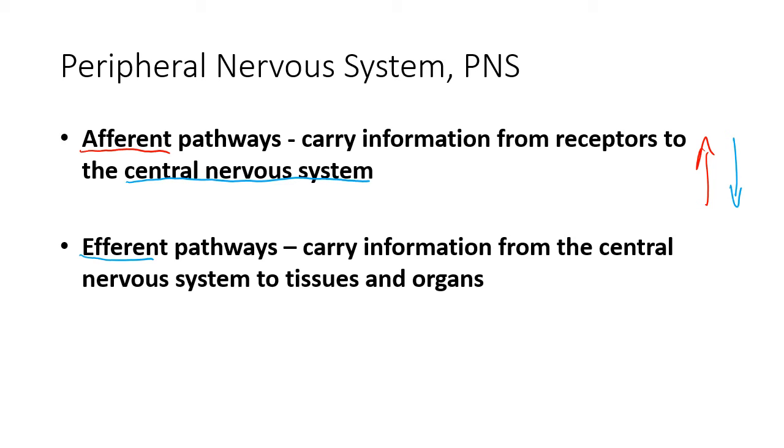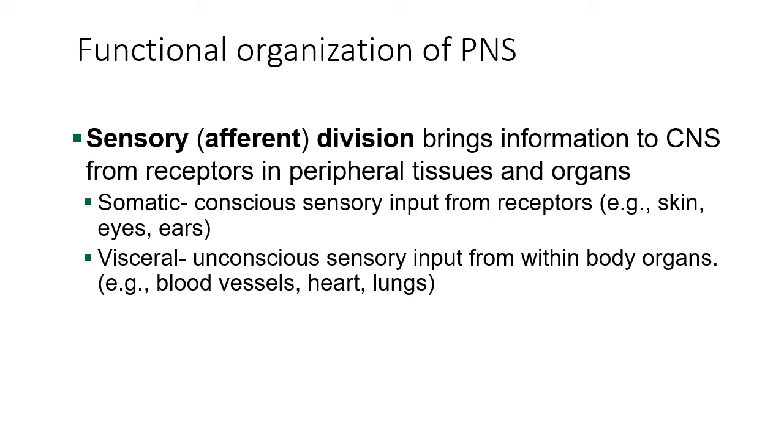Efferent pathways or fibers are carrying information away from the central nervous system. So it's going from the central nervous system out to some sort of effector organ. And so it's going to muscle tissues or glands, organs, things like that. So the efferents are on their way towards the PNS. Our afferents are on the way towards the CNS. And so they're going in opposite directions to one another. And then in between, in a sense, we're going to loop that information back around. And so we're always aware of what's going on in either system.